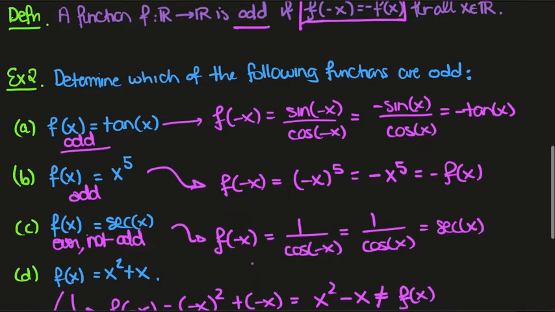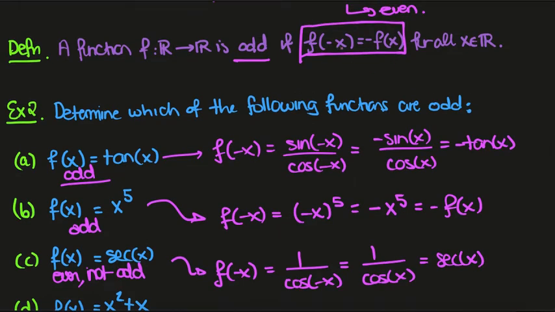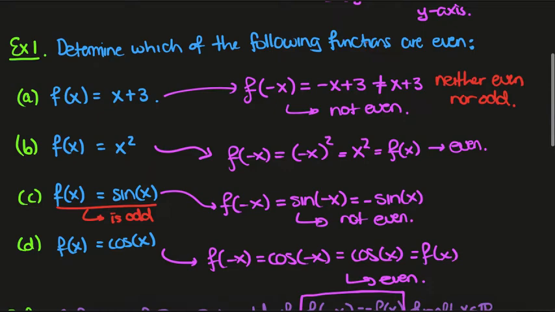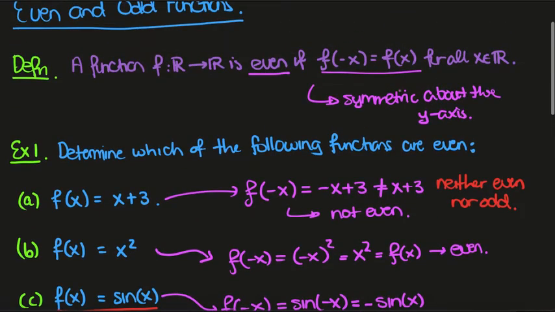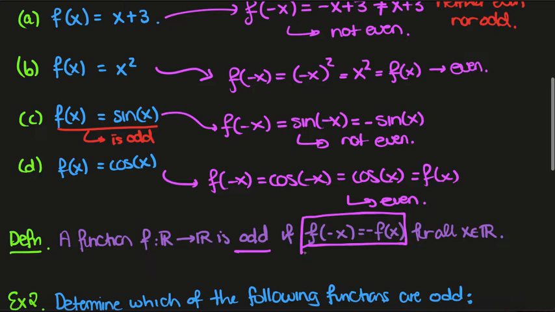So there are lots of functions which are neither even nor odd. It's a rather strict condition to require this, but it's rather easy to check. As we've seen, we've gone through a whole bunch of examples and checked whether a function is even or odd. Just to remind ourselves, a function is even if f of minus x is equal to f of x, squares of x, or even powers of x work for that. And a function is odd if f of minus x is equal to minus f of x. And you have to be careful, this has to be true for all x in the reals. It can't be just true for some values of x.